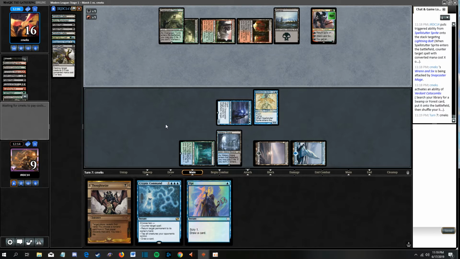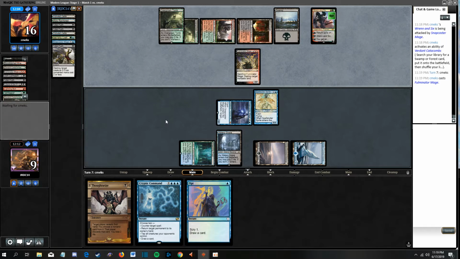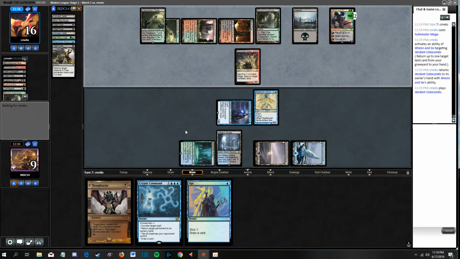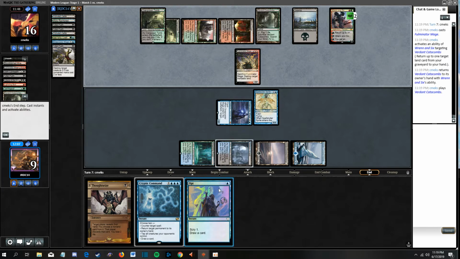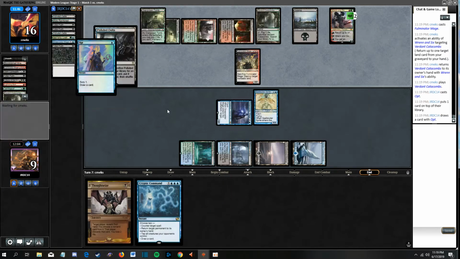Liliana. I don't care about Fulminator. That's fine. Yeah, we're a little beyond the part of this match where I really care about a Fulminator Mage, to be honest. Let's see. And we'll draw a land.